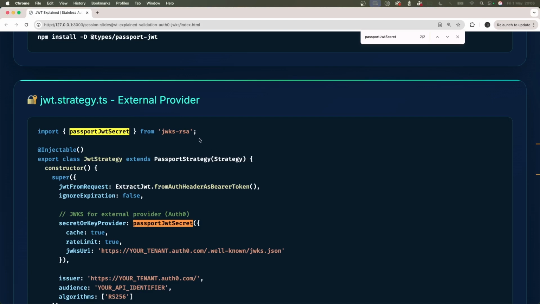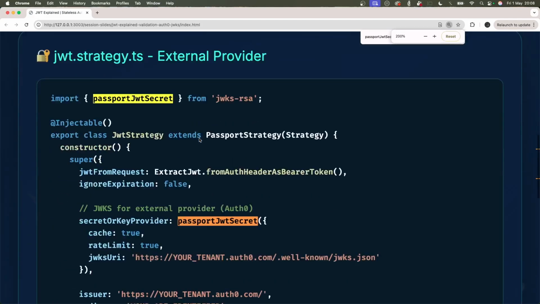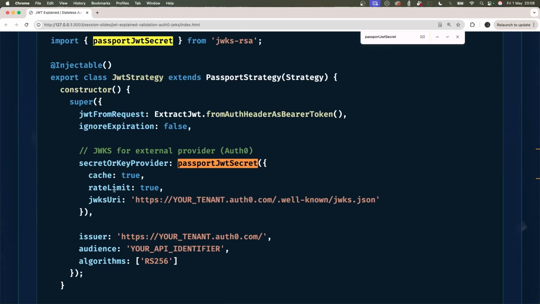Let me zoom in a little bit so you can see. This is very important. Here we are providing a JWKS URI from Auth0, Firebase, Cognito, your issuer, tenant name, audience if you are using it, and algorithm. The rest of the logic will be the same as how you have written the JWT strategy for your local authentication.